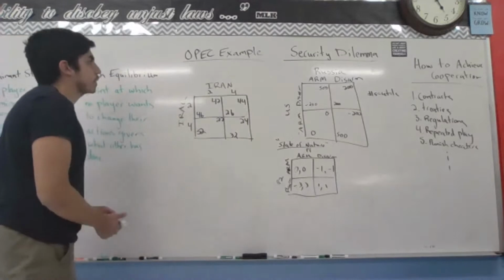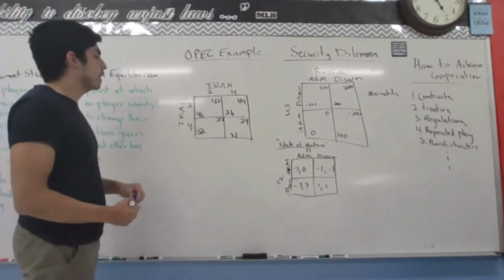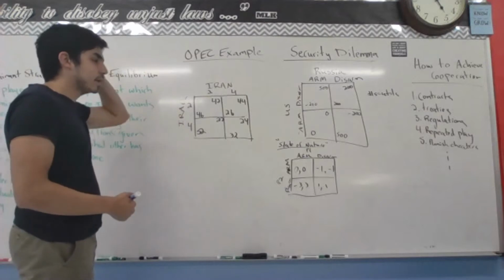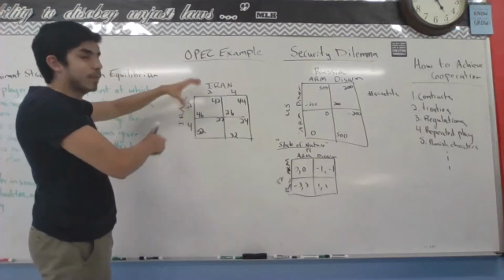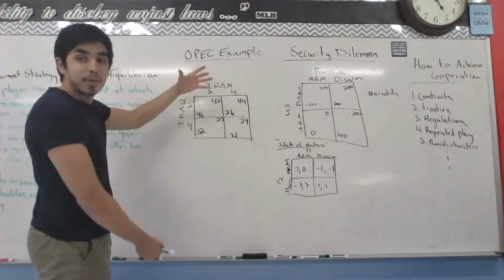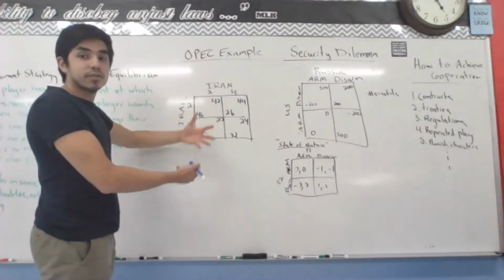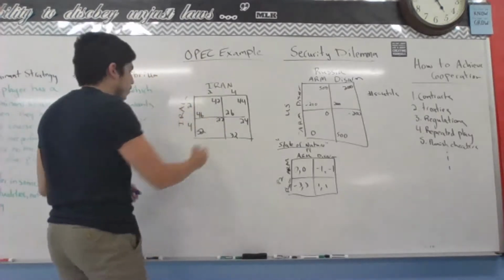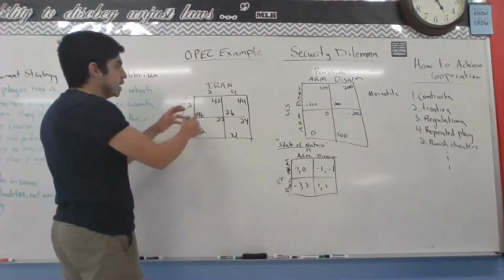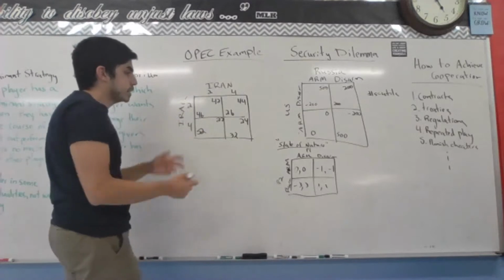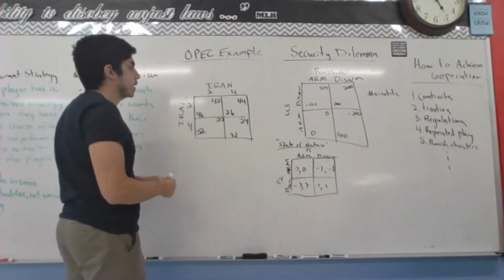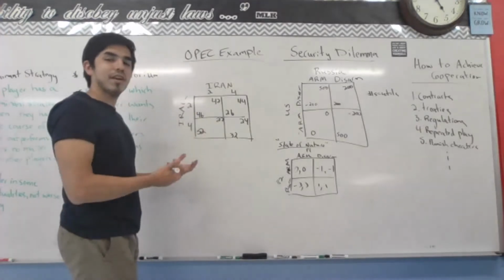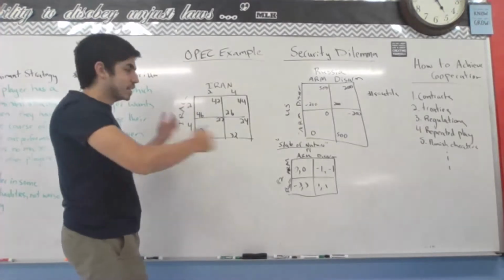And so in this example, I'm going to say that Iran and Iraq are the players, and this is a stylized example, and we can see the incentive to defect in a 2x2 example. Imagine if you had even more players in the game, then you would understand the incentive that exists to defect. We can say that the 2 and 4 represent strategies the players of the game can choose. They can either choose to produce 2 million barrels or 4 million barrels. Again, this is such a simplification.